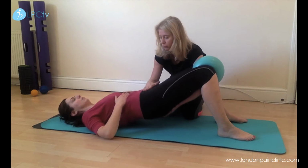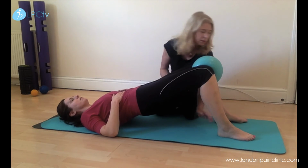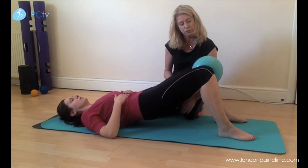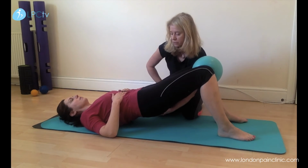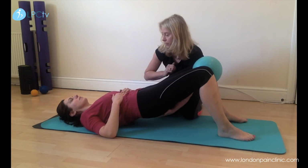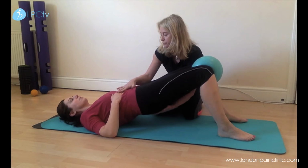Now roll up into your bridge and do the same thing up in the bridge. Rolling up slowly. Once you're there, check that the balance is equal underneath the right and the left foot. When you're ready to go, 4 times, squeeze the ball for me, and release. 1, 2, 3, 4, perfect, and roll back down.